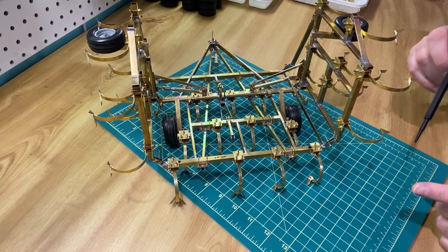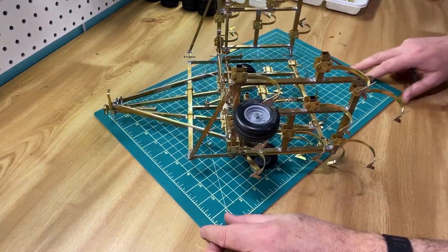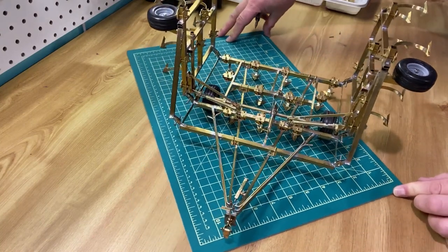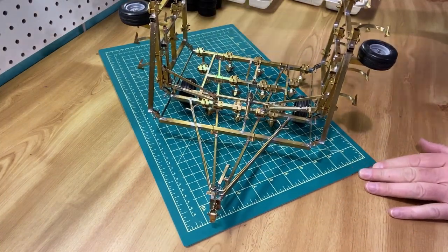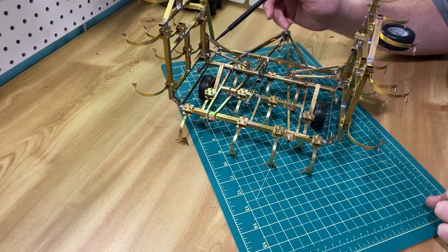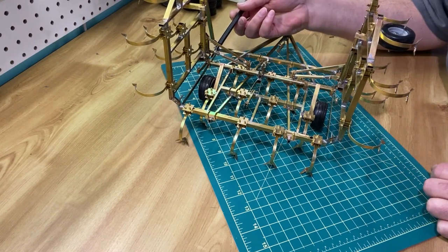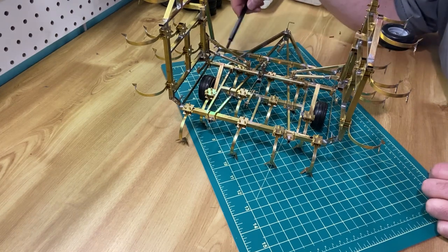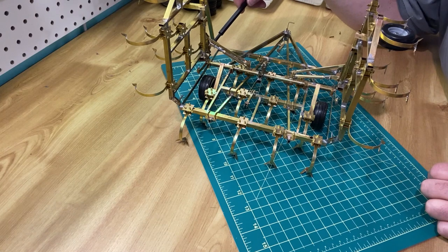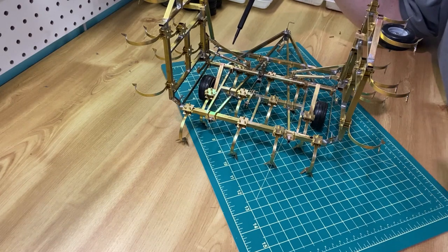For the next part facing backwards, what I want to demonstrate is how this hydraulic cylinder here is actually quite loose and it moves. I've seen pictures on the internet where it will be in an upper position like this while the other is fully down. I don't know if it's because of bending, or perhaps dirt and grime got in and it just wasn't as readily movable as it normally would be.